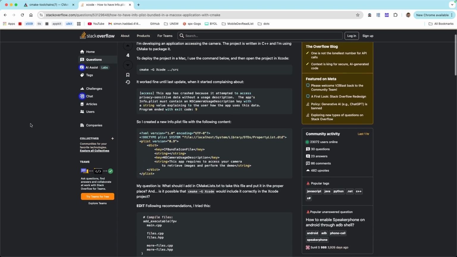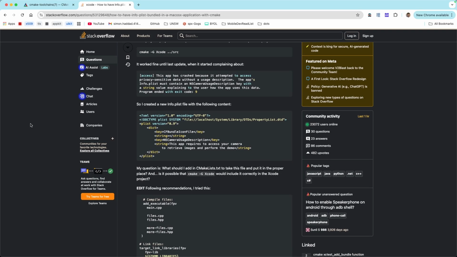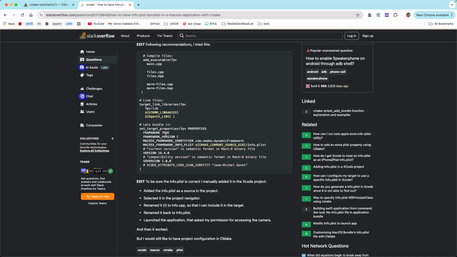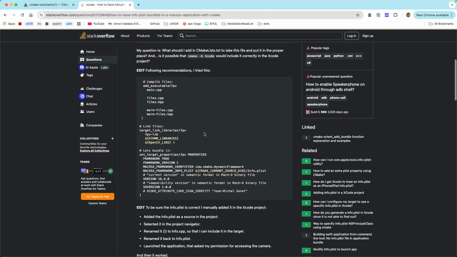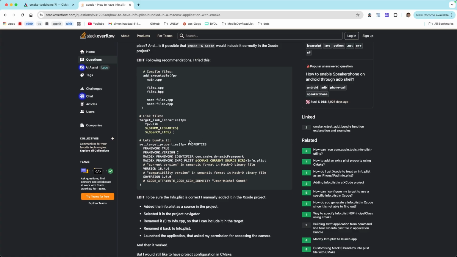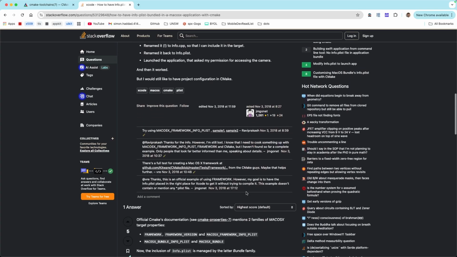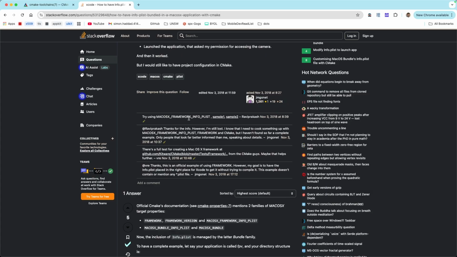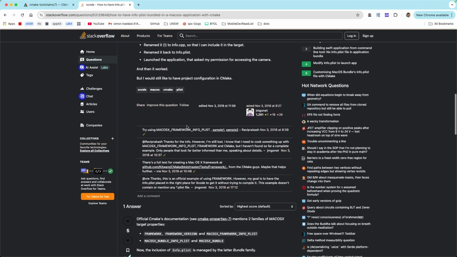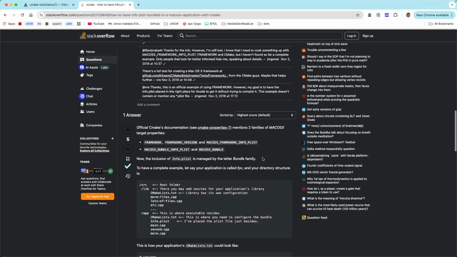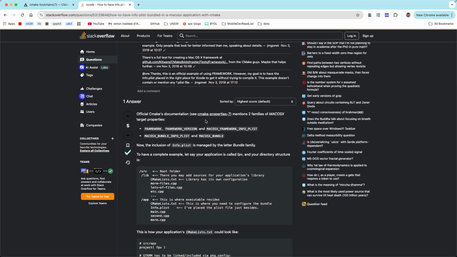Let's try this. No, this is actually no. This looks like it's correct. The target property is here because a framework. True. We're not making a framework though. We are making a standalone application. Try macOS framework info plist. I think that's okay. Wait, CMake provides two families of macOS framework version properties.